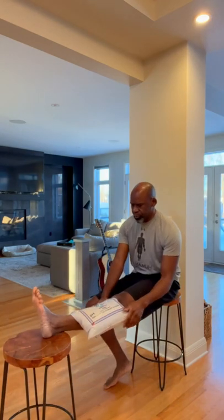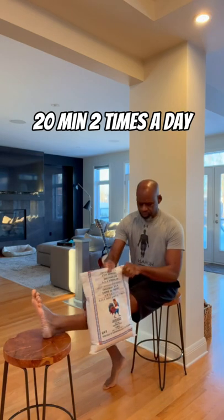I use a bag of rice because it's easily shapeable or malleable to your leg, and this bag of rice weighs approximately 18 to 20 pounds. Let the bag of rice rest on your shin for approximately 20 minutes. The goal is 20 minutes of passive extension twice a day.